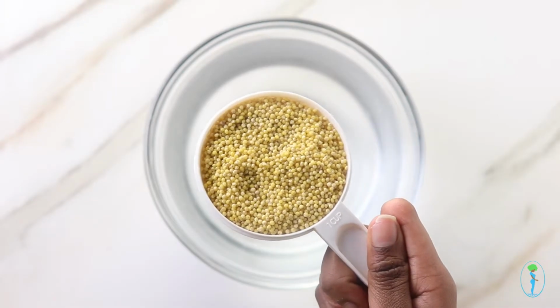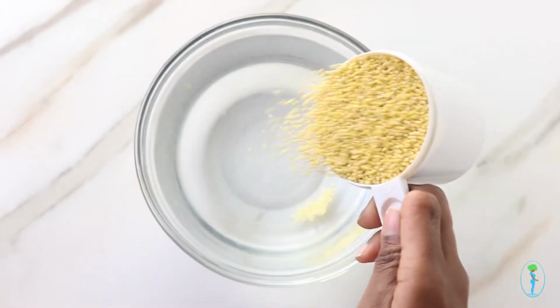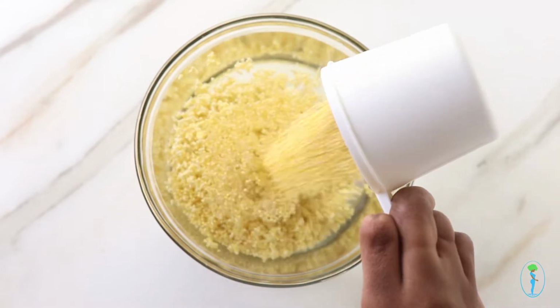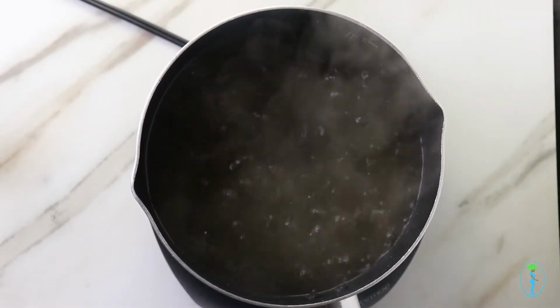Okay, this is what millet looks like. It looks like a seed, which is what it is. And so we're going to soak our millet for 1 hour minimum or overnight in order to release the enzyme inhibitors so that you can fully absorb the nutrients that are in the millet.